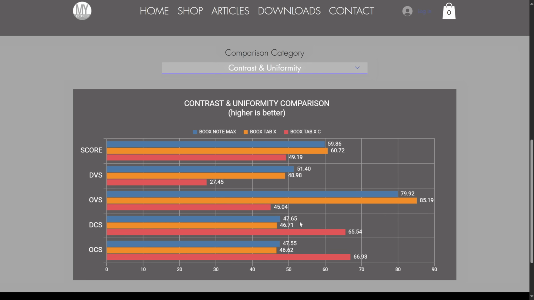Uniformity of the image is really similar between the Note Max and the Tab X, but here Kaleido panels will dominate simply because they are cheating, because they have an artificially uniform layer on top of the imperfections of the black and white display, which is that color CFA layer, which is way more uniform than the imperfections of the cell structures of the monochromatic display, and therefore it's actually masking the imperfections. But this is an objective result because masking or not, cheating or not, this is the type of uniformity that you will actually end up seeing.